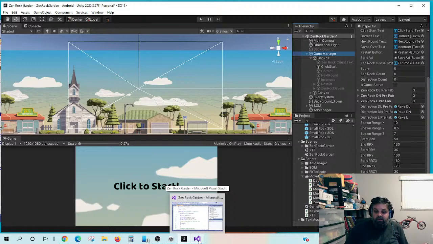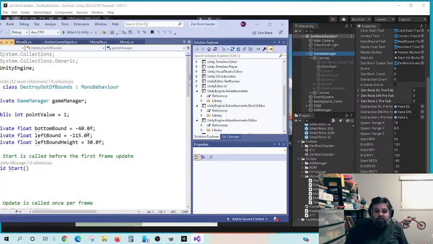I can go here, change the bottom bound to minus 8.5. But that will be right at the edge.